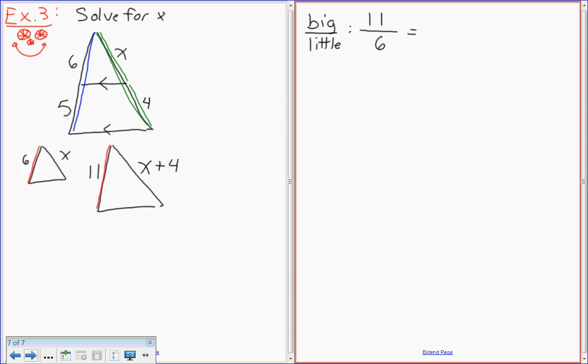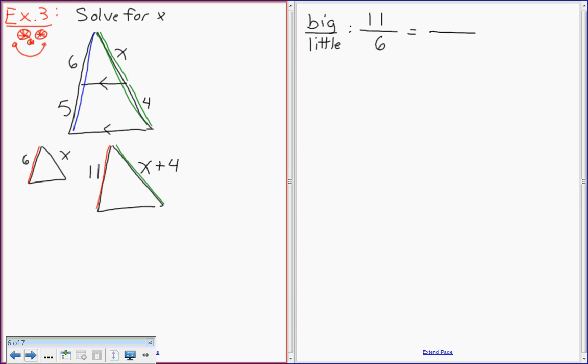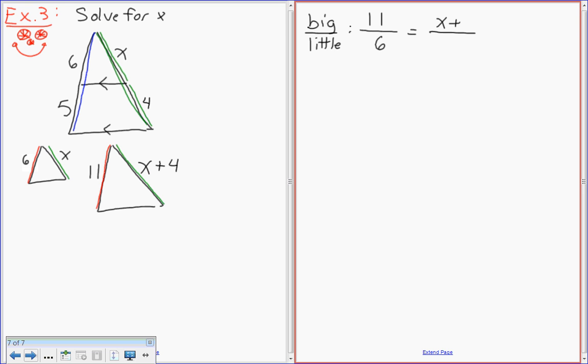All right, Thomas, the big triangle. I'm going to look at the other side that we have left, which is x plus 4. And corresponding to that's going to be x. Now you may have noticed on your choice assignment there was a question that looks sort of like this. There's a reason for that. This is sort of important. The hint I'm going to tell you right now is to write your equation like this. Okay, because the entire thing is going to get multiplied in a sec.